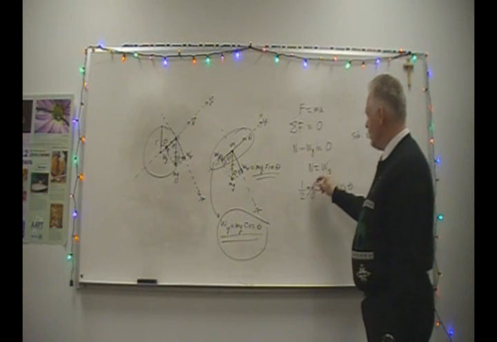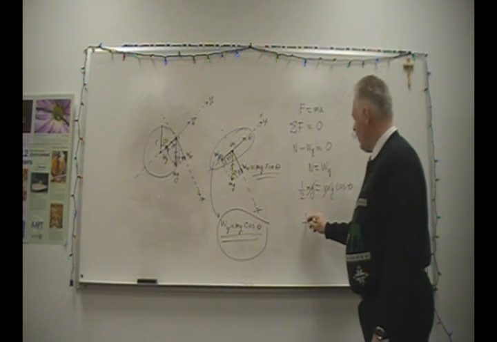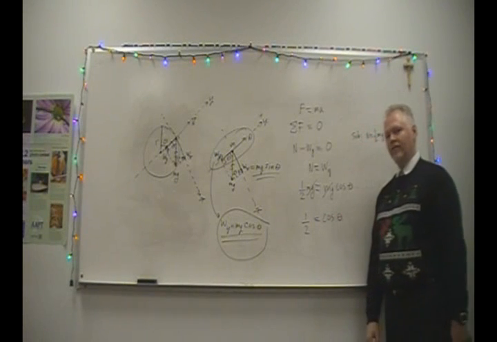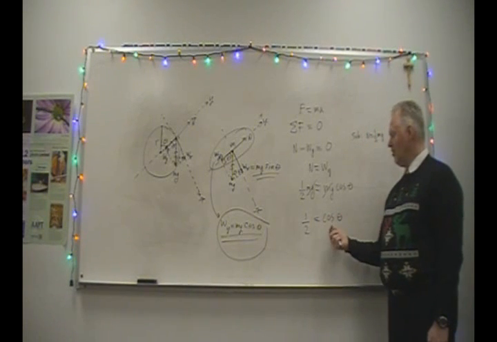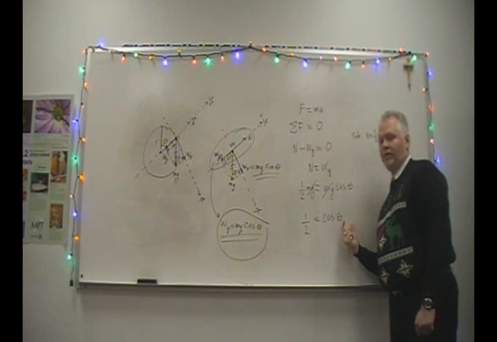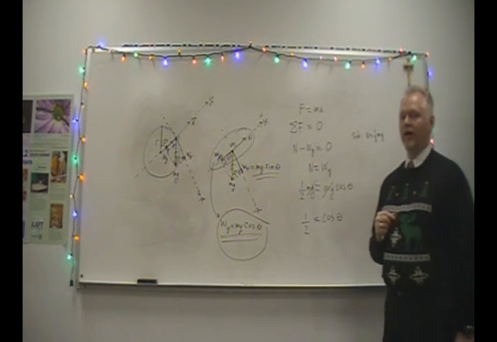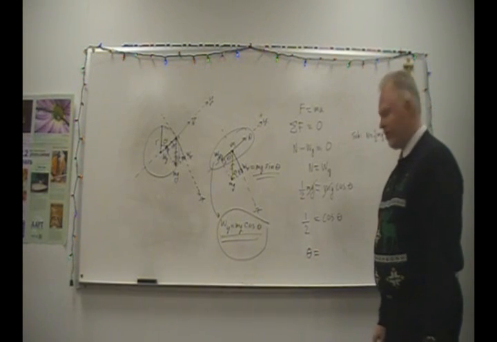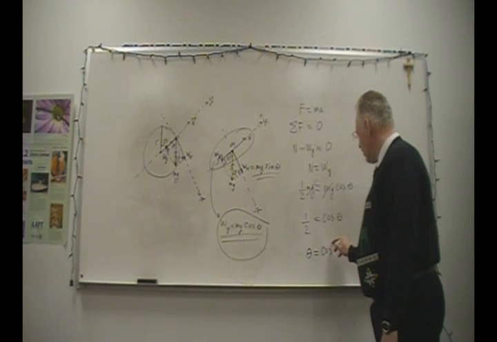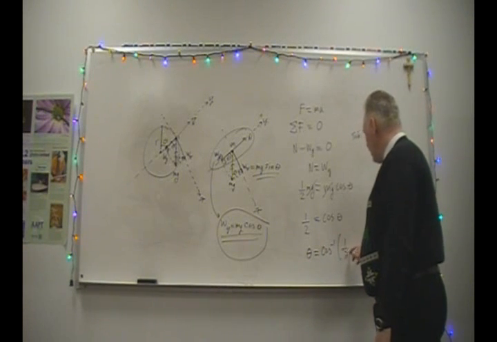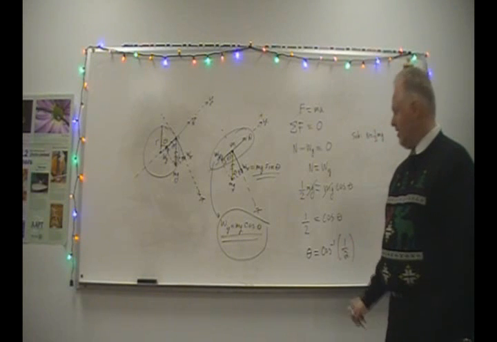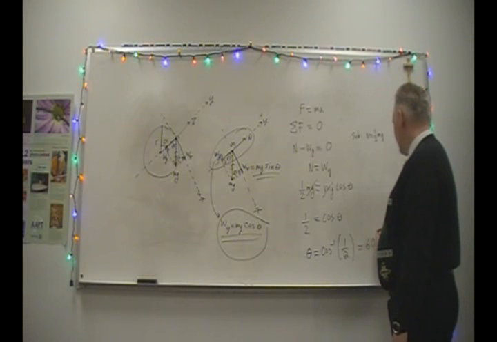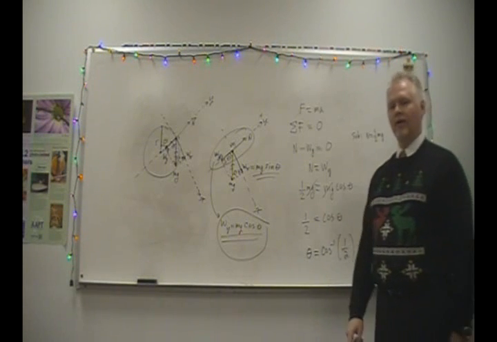Mg, the weight on both sides, is going to cancel out, and we're going to need to figure out what the inverse cosine of 1/2 is. Now you should know the cosine of what angle, what particular angle gives you 1/2. You should already know that. And if you don't know that, you can actually use your calculator or look it up in a table and take the inverse cosine of 1/2. When you do that, and you want to be in degree mode, you should get 60 degrees. Because the cosine of 60 degrees is 0.5 or 1/2.